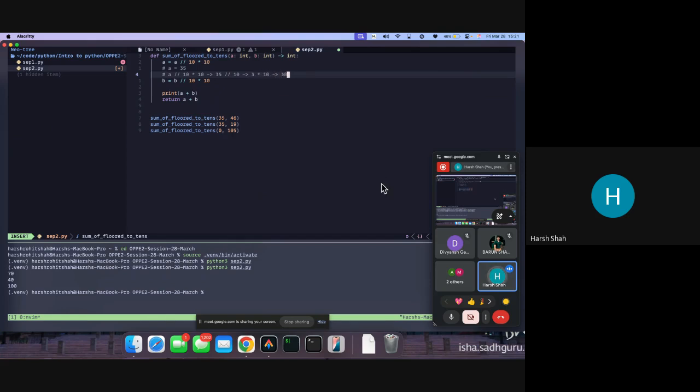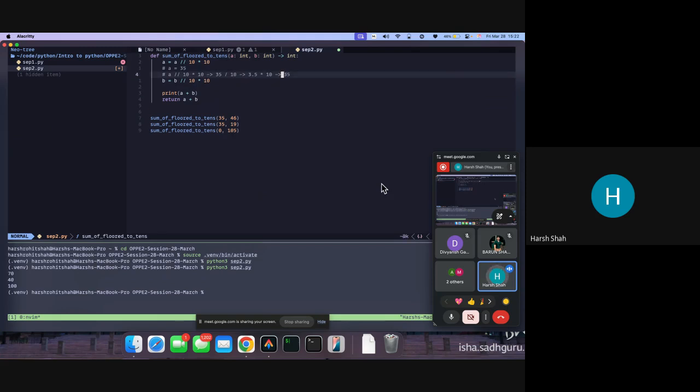So this becomes 30, right? What if I put a division sign and not floor divide? If I do that, I'm getting 3.5, and this will result in 35. So you see, I'm getting the same thing that I inputted.